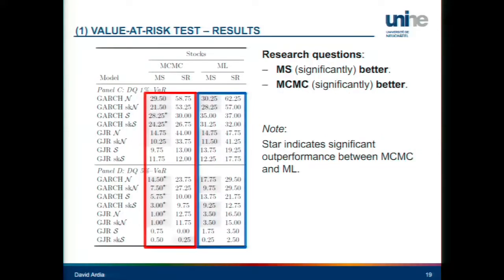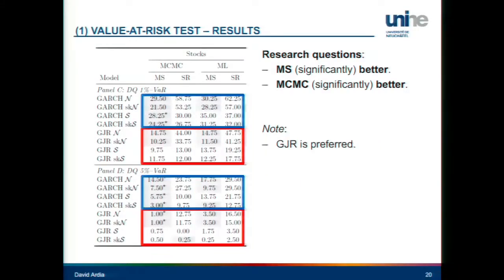And now the second question we want to ask is whether MCMC, so whether when you integrate parameter uncertainty in the forecast, does it really improve the risk forecast in terms of backtest? So we are comparing the red box against the blue box, and what you see in terms of the star would report the lowest significant percentage per line, we see that most of the stars, well, actually in this case, all the stars are really for MCMC. So MCMC adds value over maximum likelihood, right? So accounting for parameter uncertainty is important in this case.